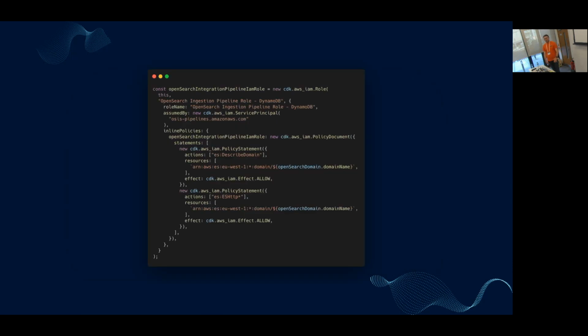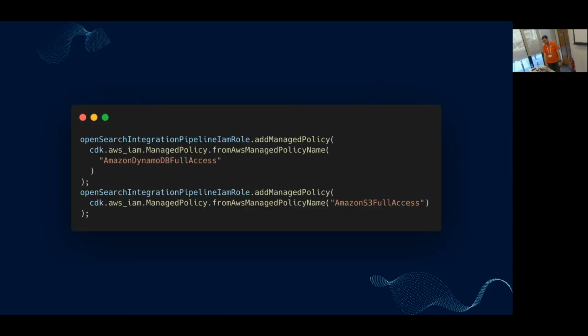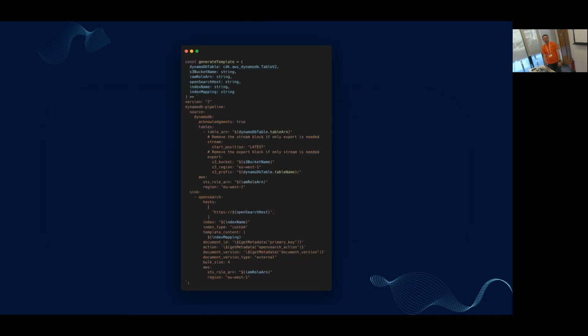Then we get on to the meat of the pipeline itself. The IAM role that the pipeline assumes is going to need those three things that I've already mentioned. We need to read from Dynamo, we need to push into S3, and we obviously need to push into OpenSearch itself. So this role and policy dictates that it can push into OpenSearch using the described domain and then the OpenSearch APIs and things like that. We then have our two managed policies that we're attaching to the role, so Dynamo access and S3 access. Of course, everyone should limit down the resources that your IAM roles can access, but for all intents and purposes for a demo, easy, just hit this box.